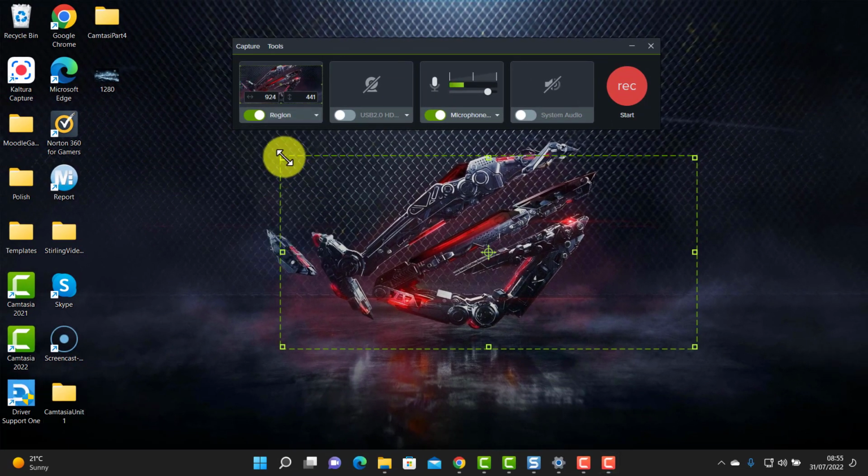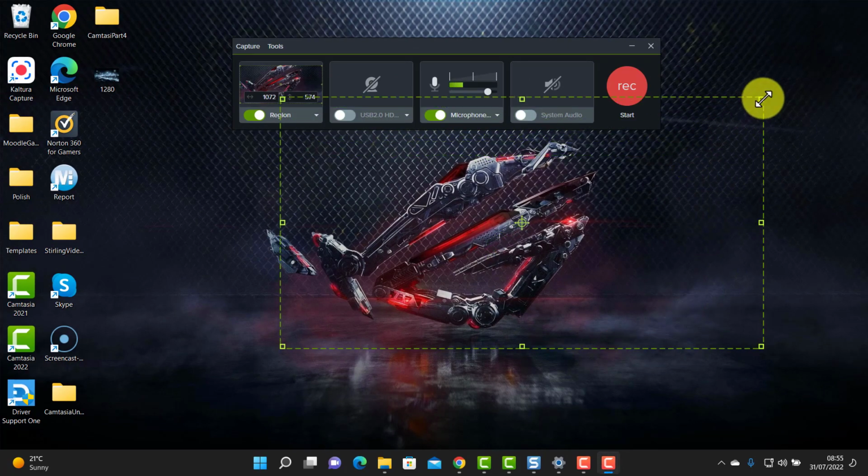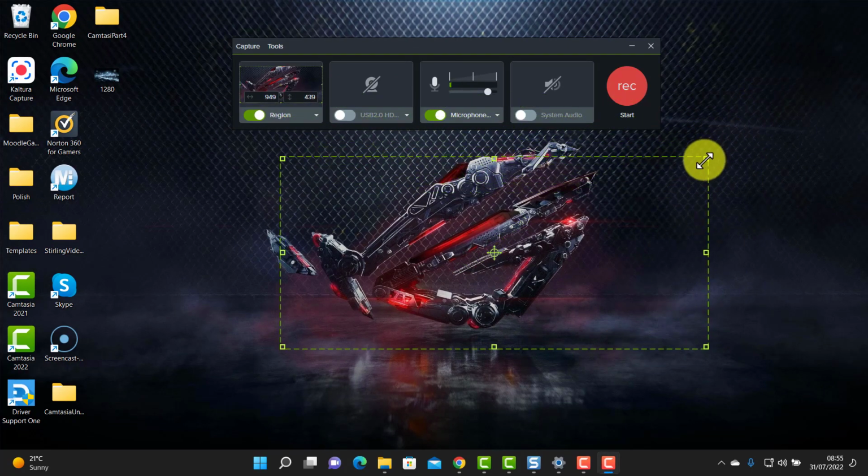Okay, you can see here the region marked on the screen, and you can even play around with this and just move it around and maneuver it, depending of course on what you want to focus on, and we'll be looking at that in a minute. The microphone is the same, you've got the drop down menu. You can notice I've got several microphones on my computer, but I've chosen a particular one that I want to work with. I can adjust the volume, and I can then turn the system's audio on or off.